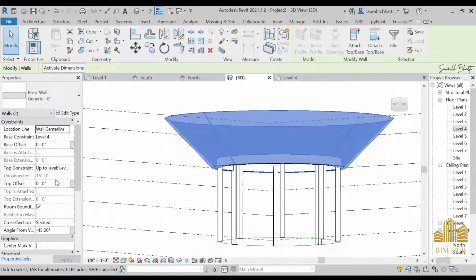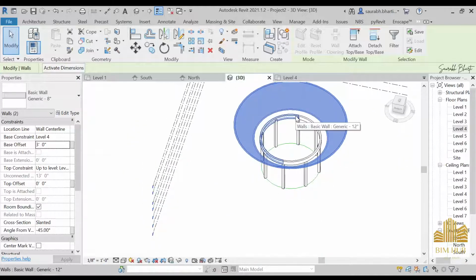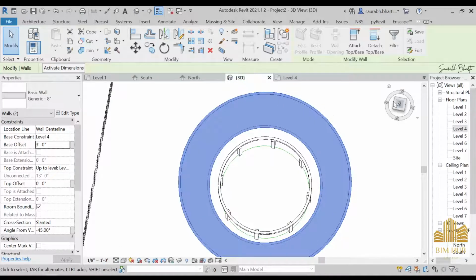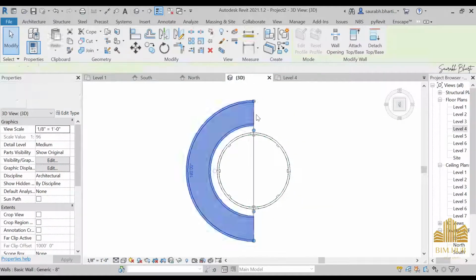Top offset of, I mean the base offset of 3 feet. And as you can see, it is placed still here, we have to reduce the size of it once again.